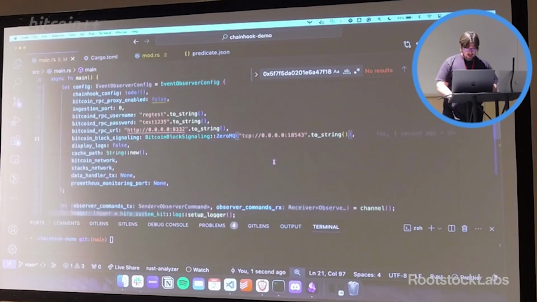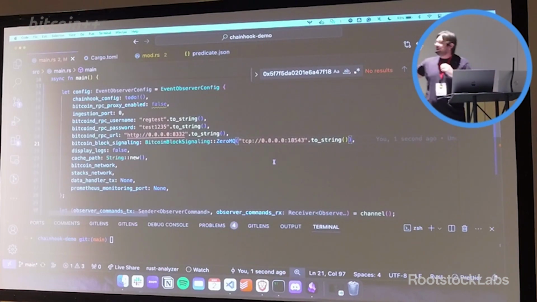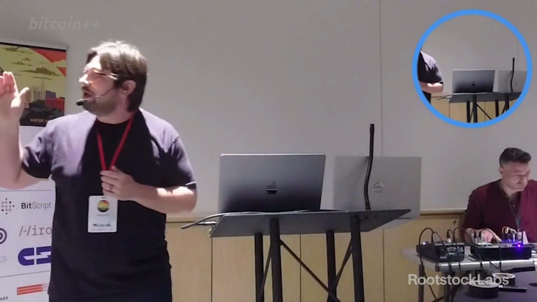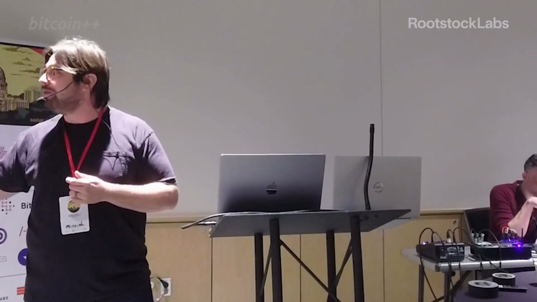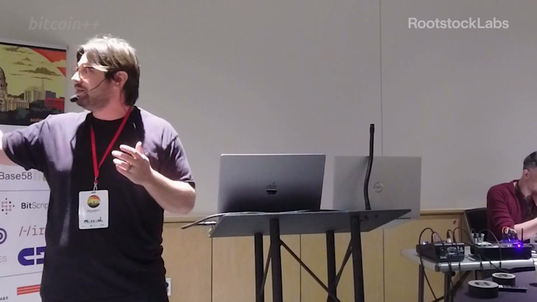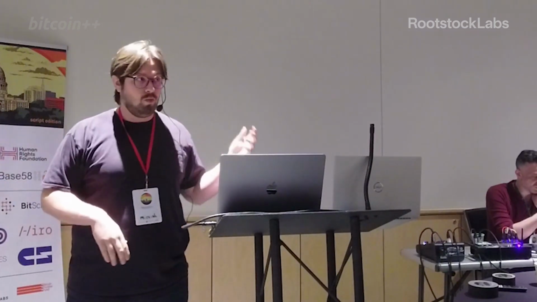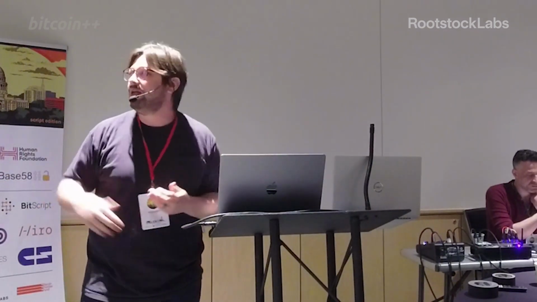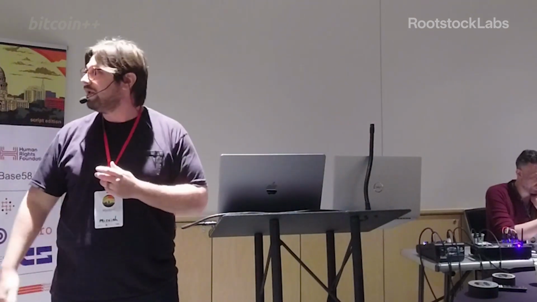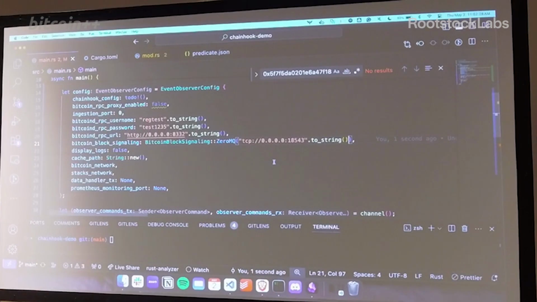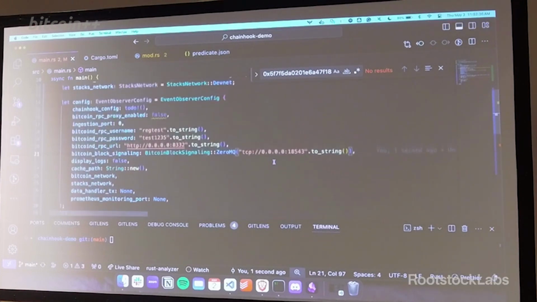What have we done? We have configured Chainhook to get notified of new blocks from our Bitcoin network or Bitcoin D node's ZMQ interface. So when you configure the regtest network, you set up to notify anyone listening on port 18543 of new blocks. Chainhook's going to ingest that. And then when it needs to download additional block data, we provided the Bitcoin RPC URL, and that's what Chainhook will use. So that's pretty much what we've done here.